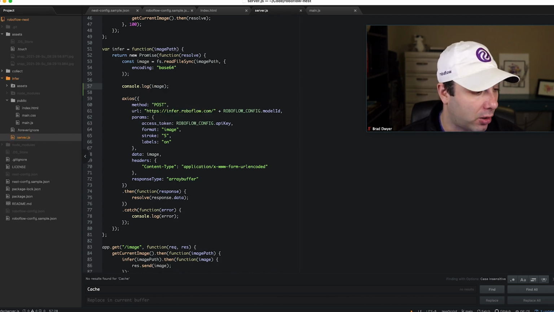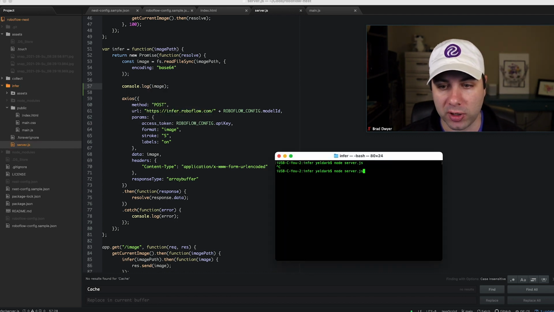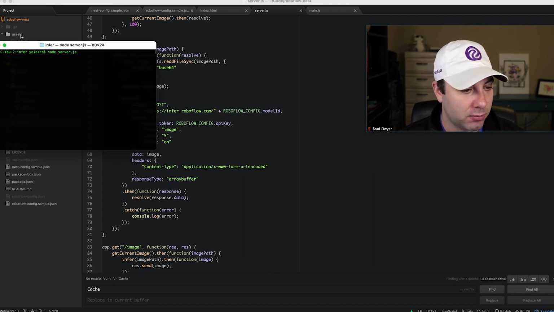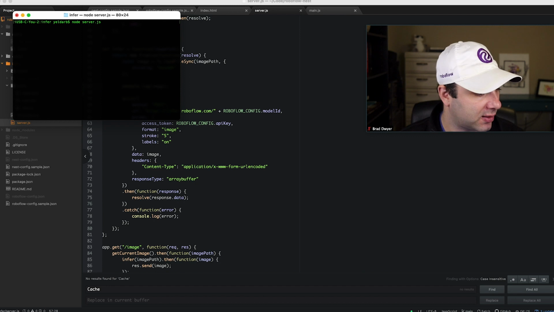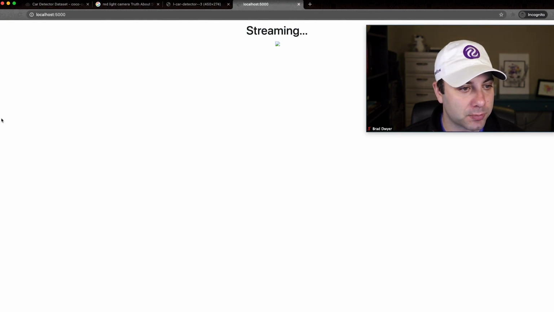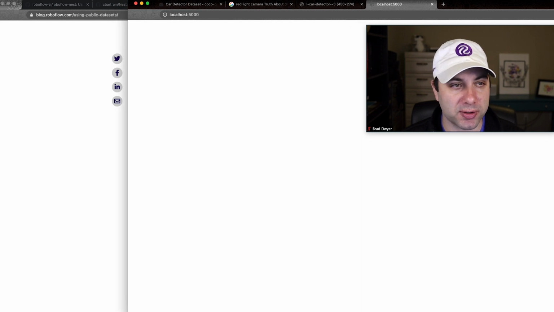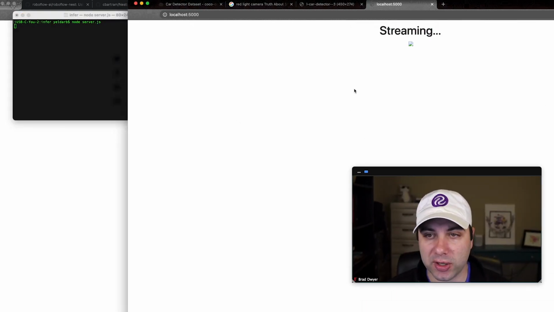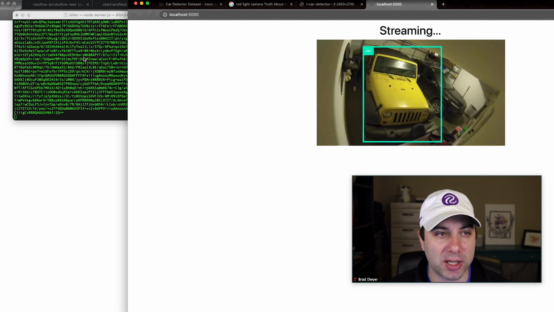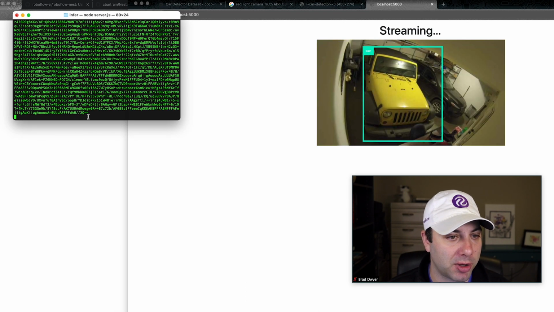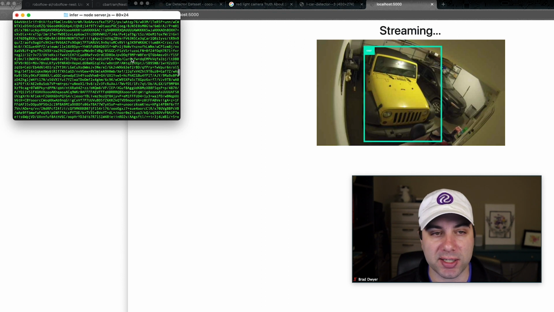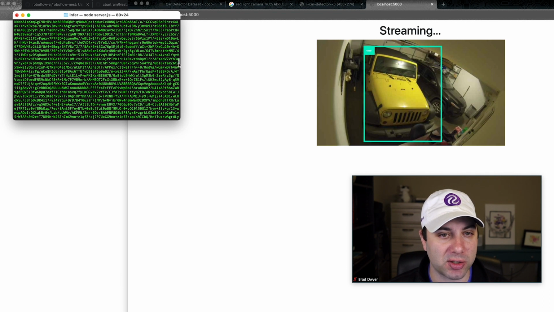log that out, and then if I pull back up the server and reboot it, every time infer is called now, let's see if I can get this on the screen at the same time. So since I rebooted this server, it's now getting a broken image. But let's get that on the screen at the same time. So if I reload this page, every time this image is coming through, we're now seeing this text representation of the image, and that's what gets passed to Roboflow.